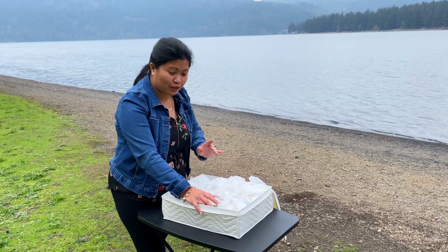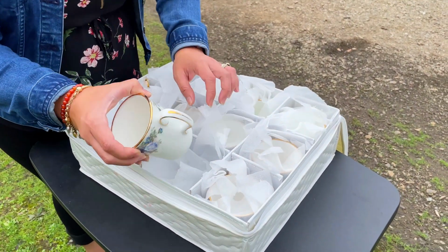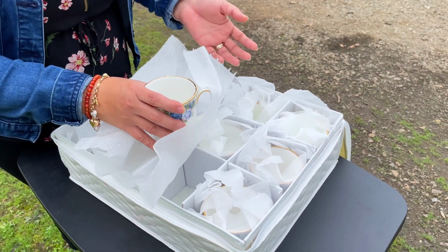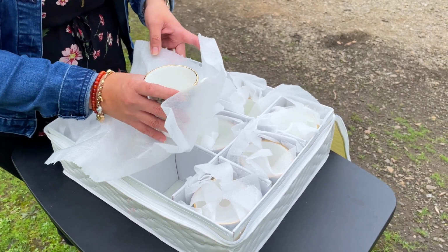If you could look closer, come back here again. What I did here is I just did extra wrapping, because I don't want any scratches or anything. So it's just additional packing. It's actually in this compartment already, so it was very convenient to just use it.